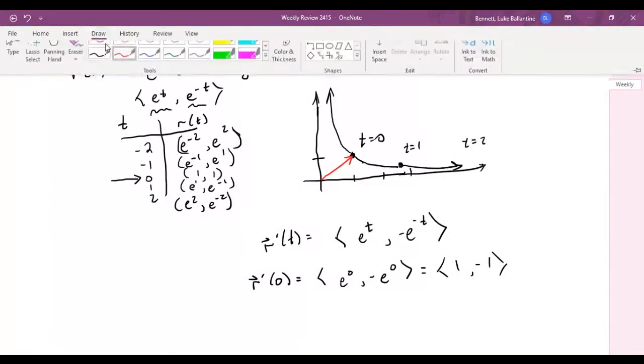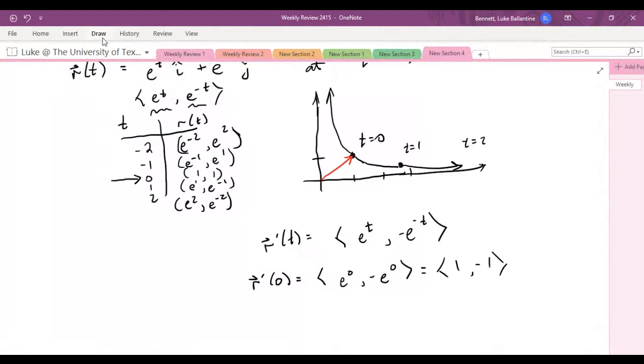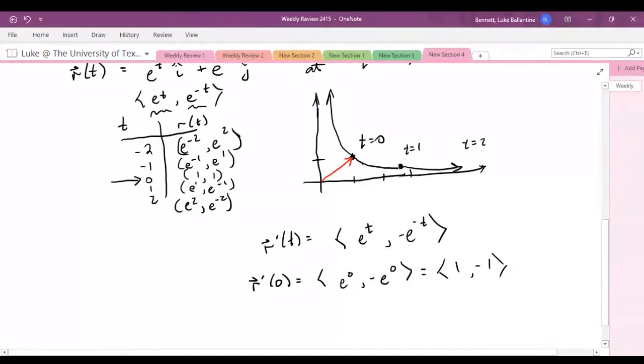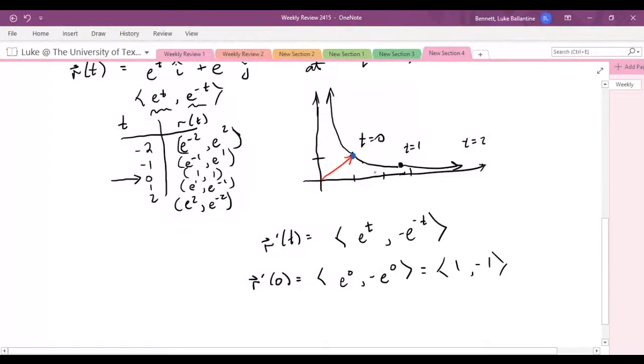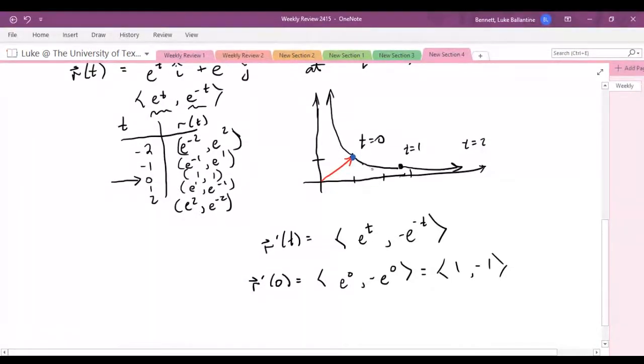And now the tangent vector, that's actually tangent to the curve. You notice it would have the same magnitude as the position vector, but it's going in a different direction. Starting at the point of tangency, we go to the right one, down one. This is what it would look like.